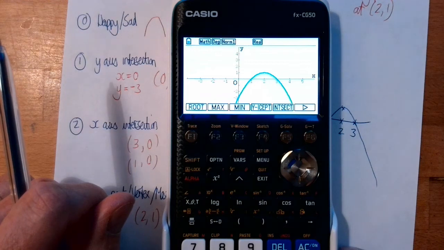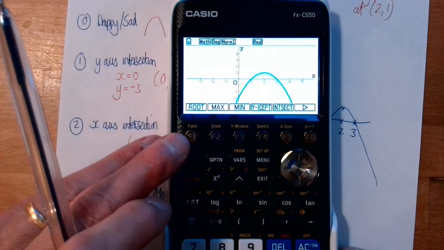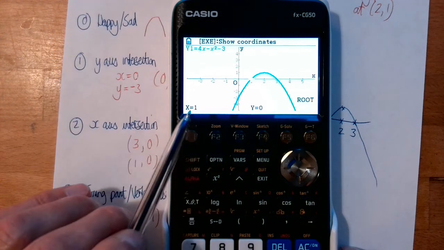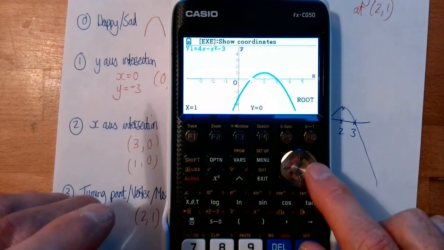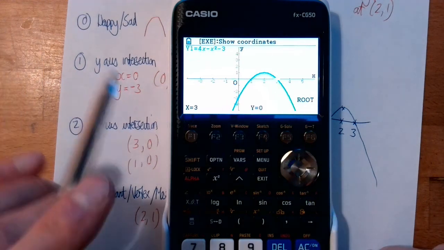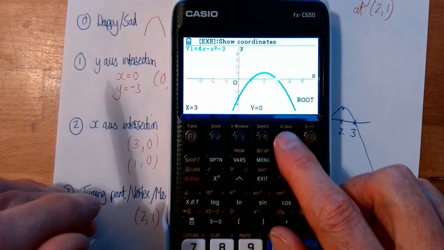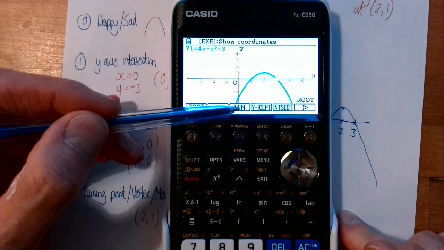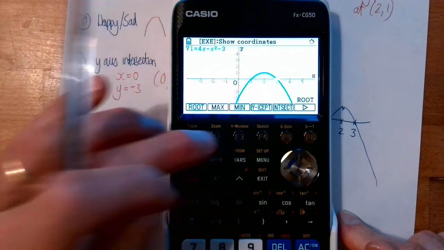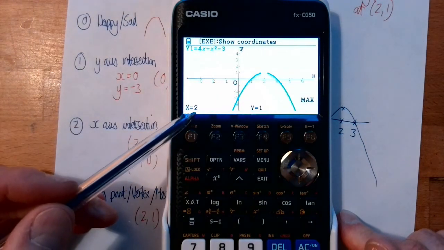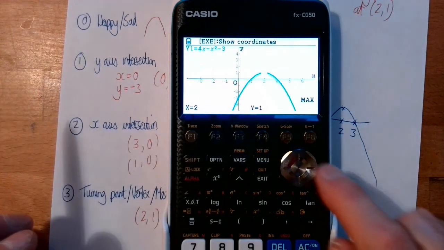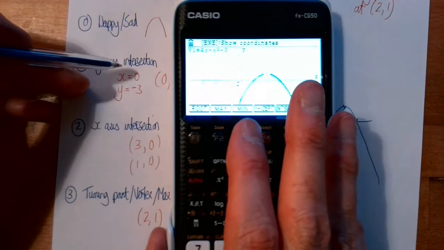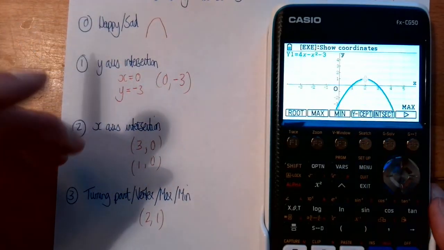G-solve again. The roots, that's where it crosses the axis, 2 of those. If I press that to get the first one, 1, 0 there, and then I press the right cursor button, it finds the second one, 3, 0. Back to G-solve, and then minimum, well, there isn't a minimum. This is a maximum, so I go to maximum, and it tells me the coordinates 2, 1. So the calculator does it all for us, but it's important that we don't get de-skilled by the calculator, that we can still do all of the techniques involved.